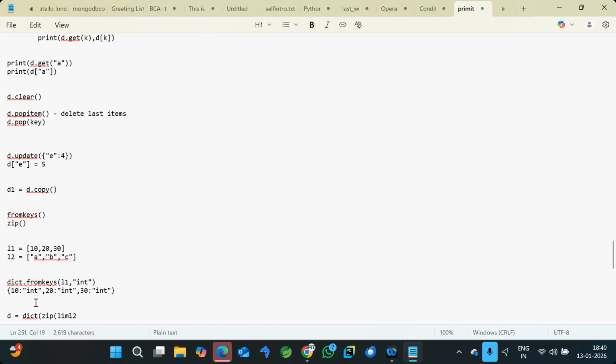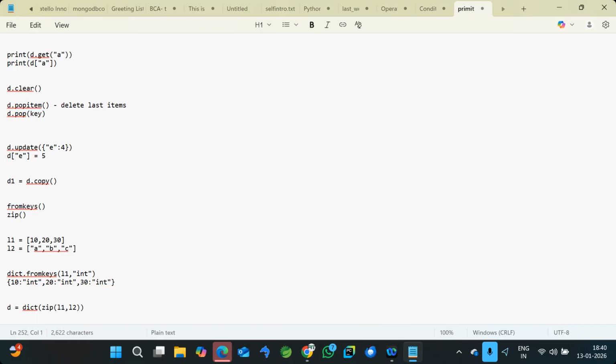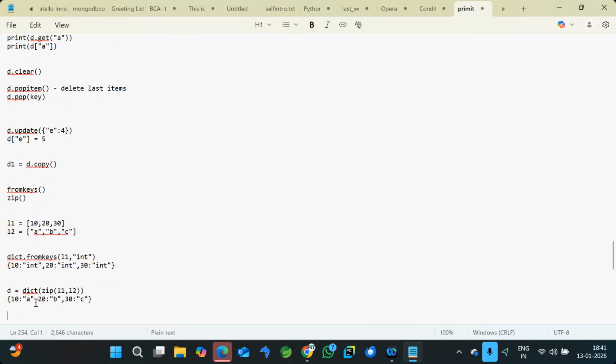The output would be 10 colon A, 20 colon B, 30 colon C. So if you want to combine two lists as a single dictionary, we can use this zip method. These are the inbuilt methods we have for the dictionary.